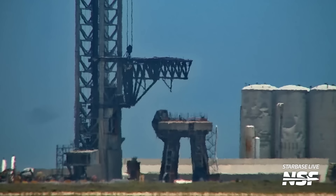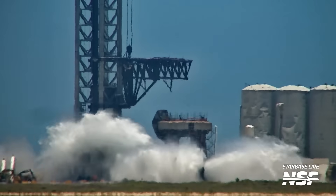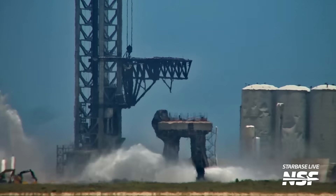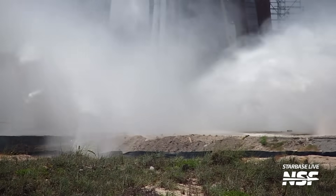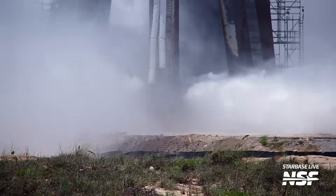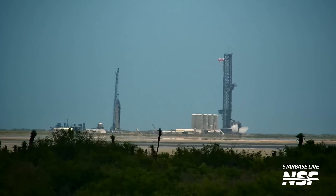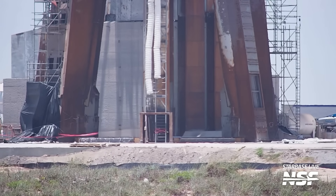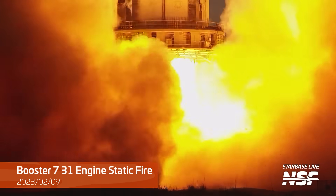Now let's talk about the deluge testing. The first partial test of the new super-heavy deluge system was quite a show — water and nitrogen shot out of the showerhead steel plate. Hopefully this will be enough to protect the infrastructure around the launch mount at launch. Workers were audibly cheering and celebrating after the test, which is unsurprising given the amount of blood, sweat, and tears that went into getting it all installed. You can see another round of water pouring from the steel plate — look at the left side, where it starts to flow first. This system looks really robust.